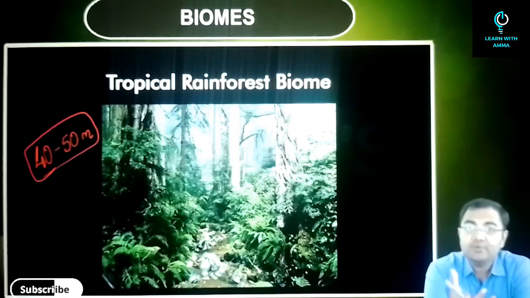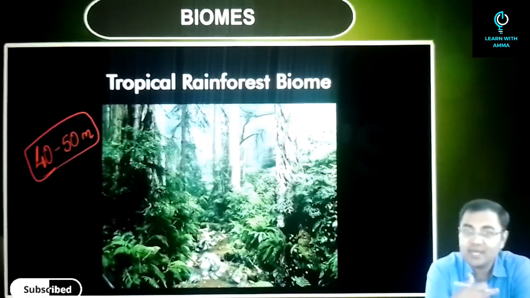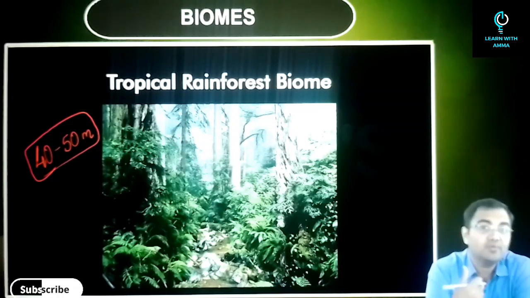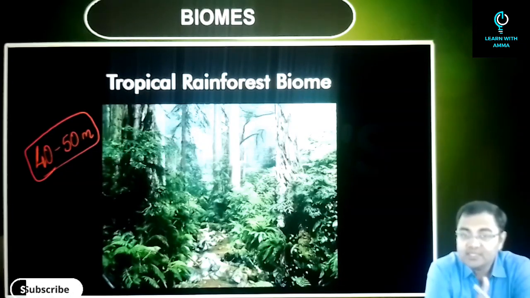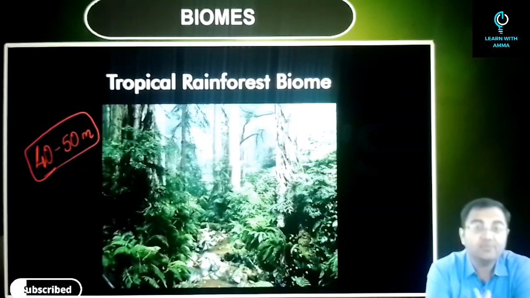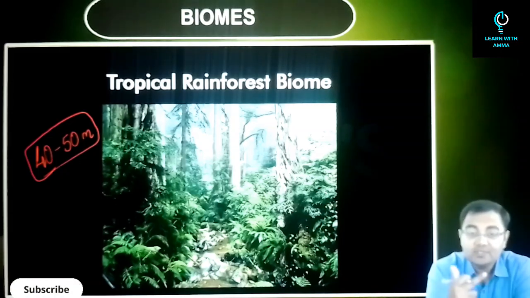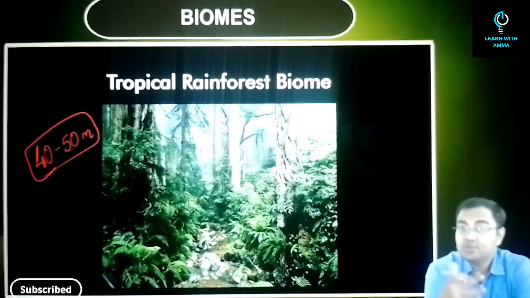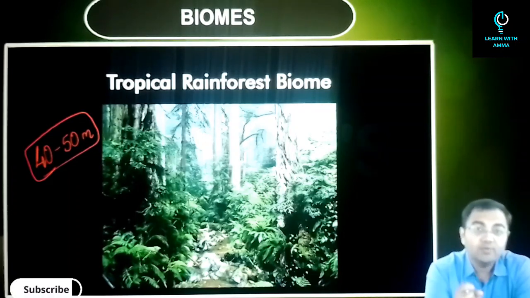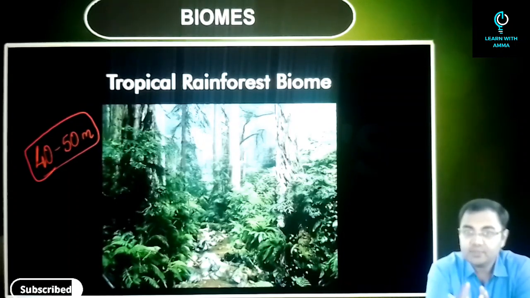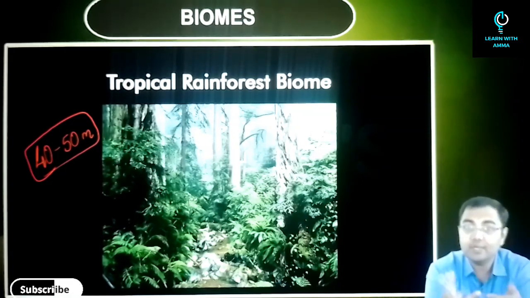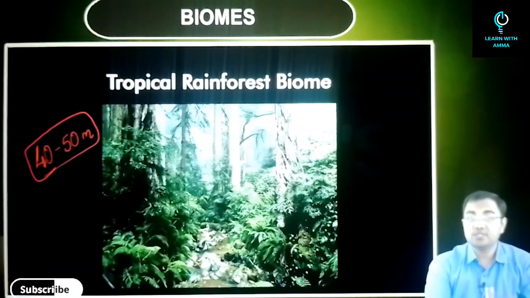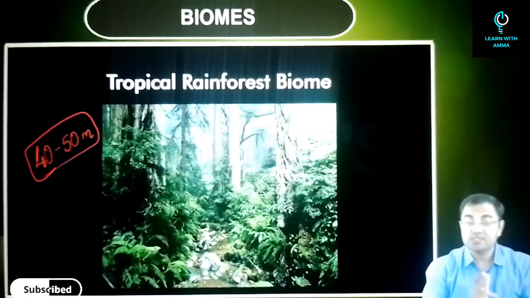So when we talk about the fact that they still have a very high growth, they have a very good vegetation, that happens because of the fact that a lot of shedding of the leaves happen. And because of the shedding of the leaves that happens in these regions, you will observe that this will very quickly change into the organic matter. This will very quickly start to decay because there is no sunlight, and humidity is high. And this decaying of the organic matter, the leaves, etc., is the source of the nutrients for all this vegetation that grows here. So this is one point that you need to note.